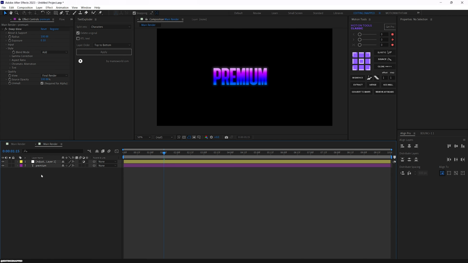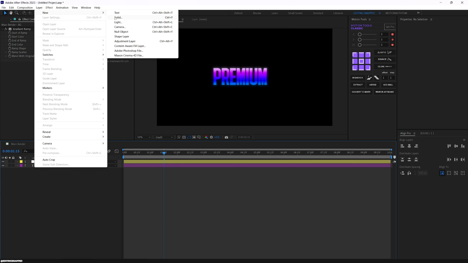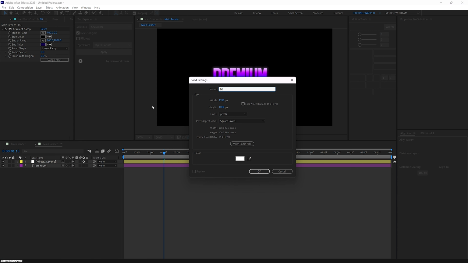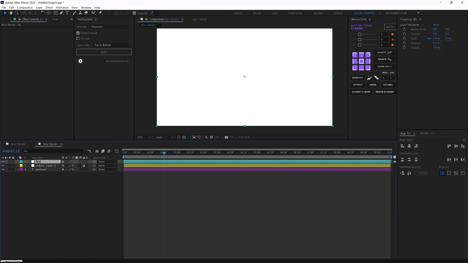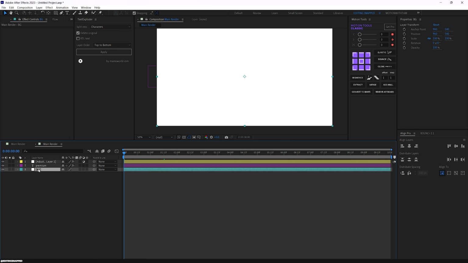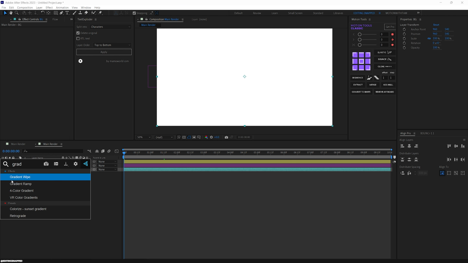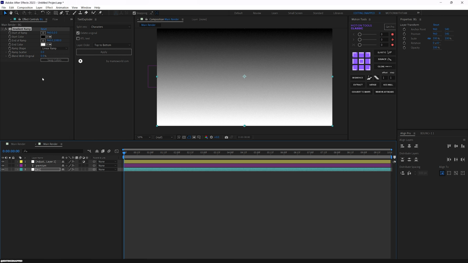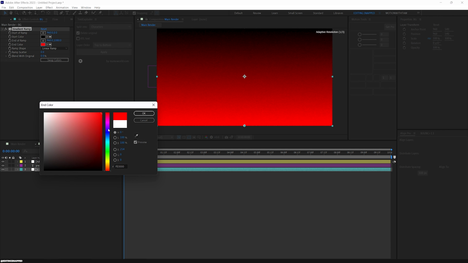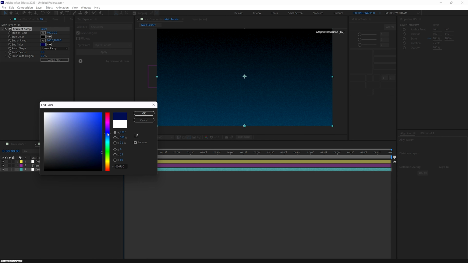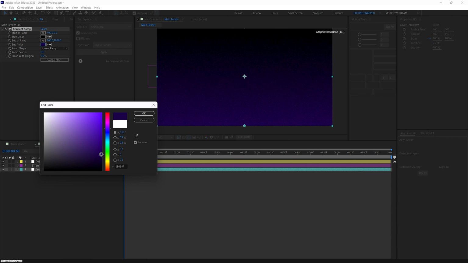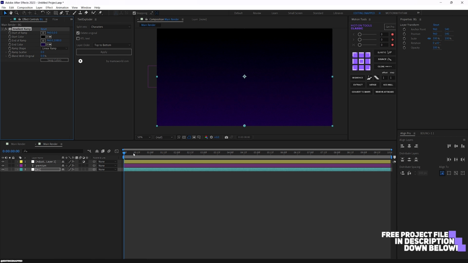Perfect. Now lastly let's add our background. So let's copy our background, or you can make it from scratch. Go to layer, new and select the solid layer, and let's name it BG for background. Let's change the white color. Hit OK and hit OK again. Drag this to the last, and let's drop an effect called gradient ramp. Let's change the white color to something around maybe a darker shade of blue or purple, something like this. Perfect.